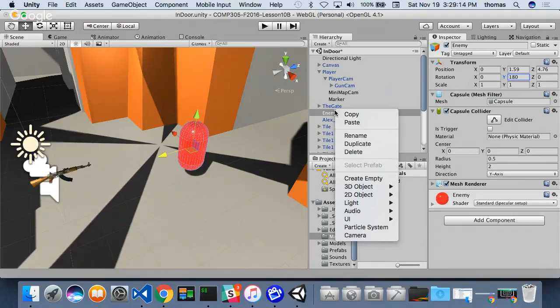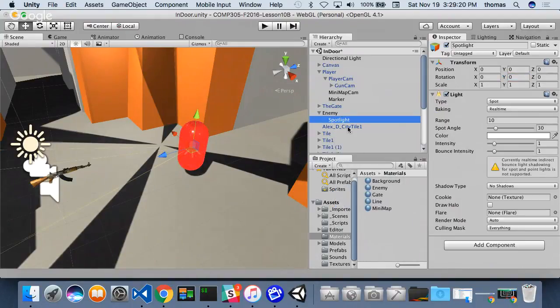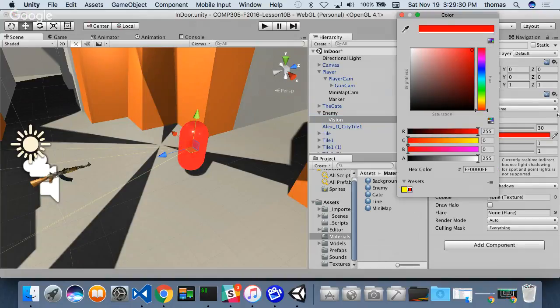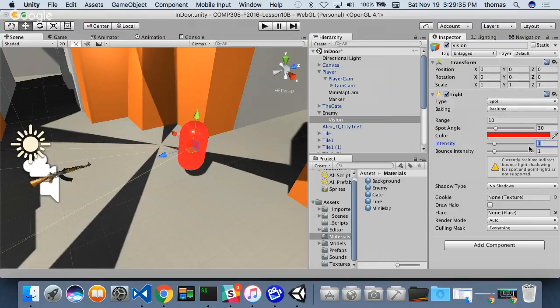And what I want to do with the enemy is add a spotlight. We'll make a spotlight for the enemy, and we'll make it so that it glows red. So we'll call this the enemy vision. And we'll make the spotlight glow red, and we'll give it an intensity of about 2.